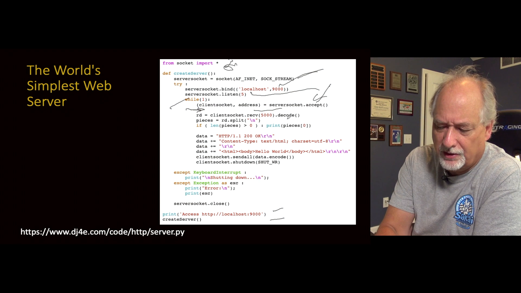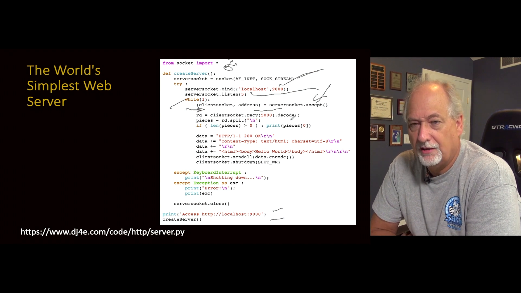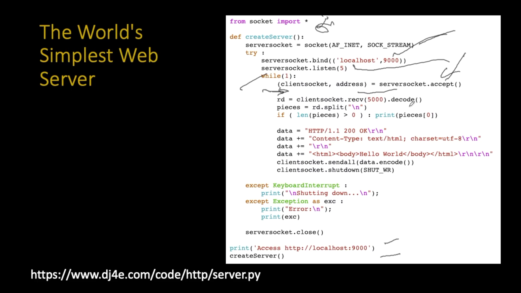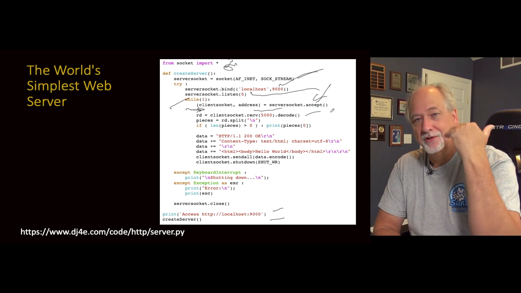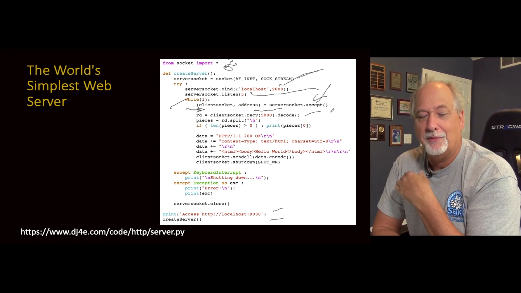We're going to read some data — 5,000 characters, the whole thing. Remember, it's one line: it has the GET request in it and any optional parameters. We received it as UTF-8 and decode it to Unicode inside Python. Then we split it based on newlines because the GET request is on one line, then headers, then a blank line. We only look at that first line. Most servers look at that line to figure out what document to send, but this is a very simple server.